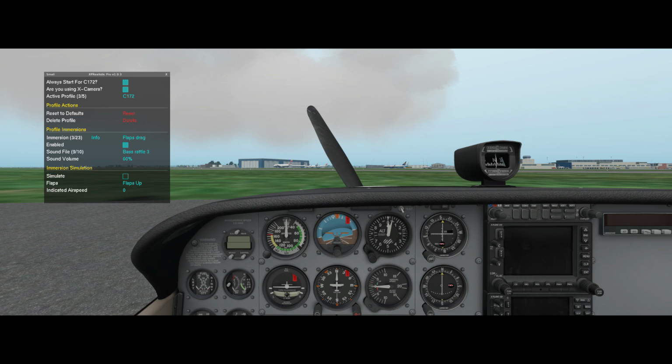So I'm just going to go back to the beginning here. Engine start is enabled, the sound is at 100%, and I can simulate what that looks like. Watch this. I'm going to click the button here and it simulates engine starting. There you go. You see that shake? Well, that's what happens when you turn the key in the aircraft. Now, this is the default Cessna in XPlane 11.